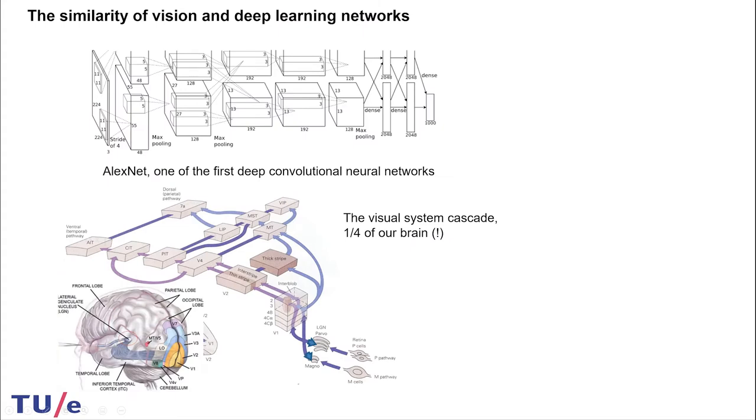If we look at deep neural networks, and why are they called deep? Because they have so many layers. We see to the left the input layer, and then the second, and the third, and so on. This is AlexNet, one of the first famous convolutional neural networks. Convolution means that the small filters you see as small squares here, they filter, they do a convolution. At the end, they give 1,000 outputs. That means this network can recognize 1,000 classes. And it's deep because all these layers are a deep network.